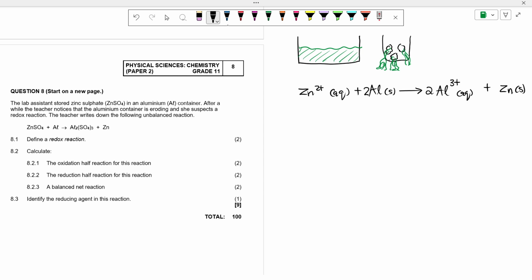Maybe not. Yeah, it's not balanced because I didn't take note of the SO4s: on this side there's 3 of them, on this side there's only 1. So once again, it goes down to how we are going to balance the electrons. I'll just call this one a skeleton net reaction. It's not complete, it's not balanced. So you just need to do some work on it, but it's quite easy.